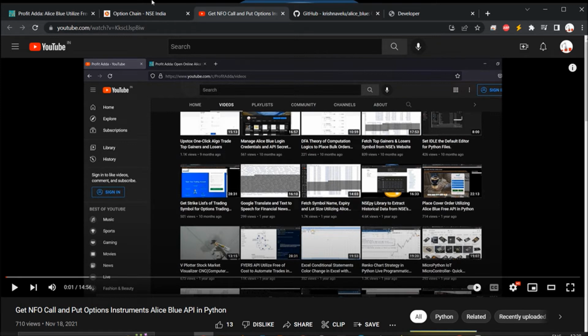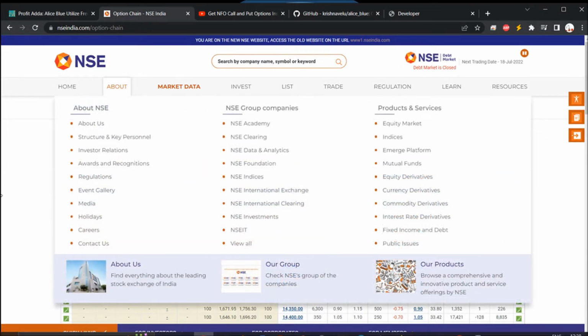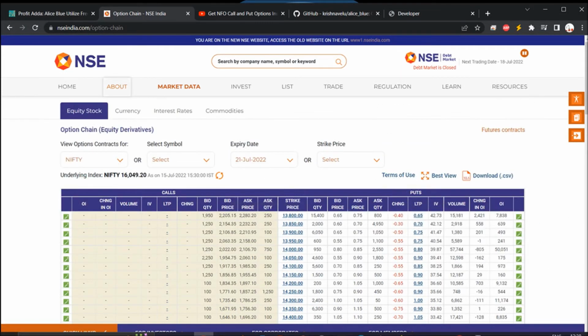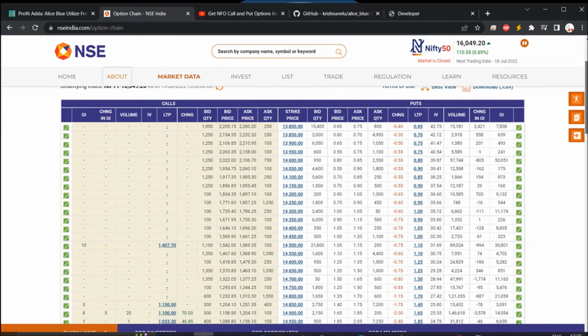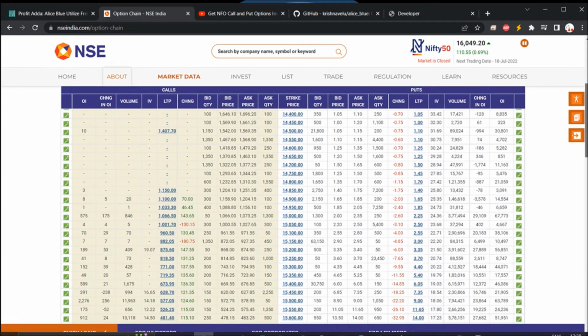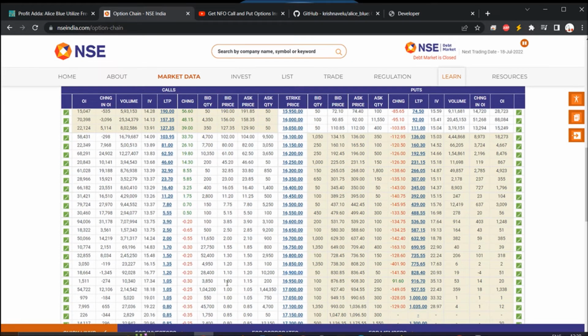Now what we are going to do is get the ITM, ATM and OTM. ITM means in the money. If you visit this option chain, if you are an option trader, you are definitely visiting the NSE India website. Whichever is in white color, I see these things. So this is put OTM, and this is for call, so call OTM.